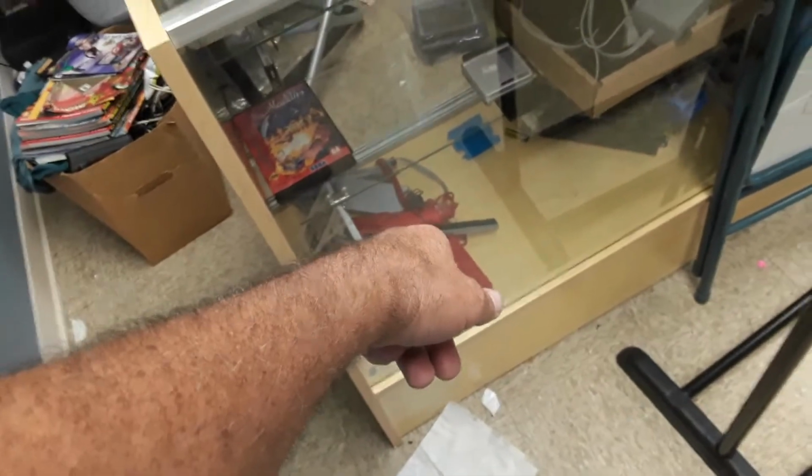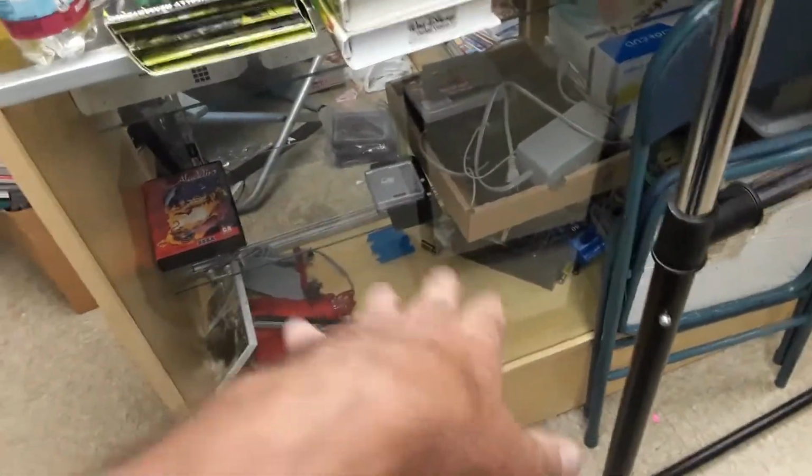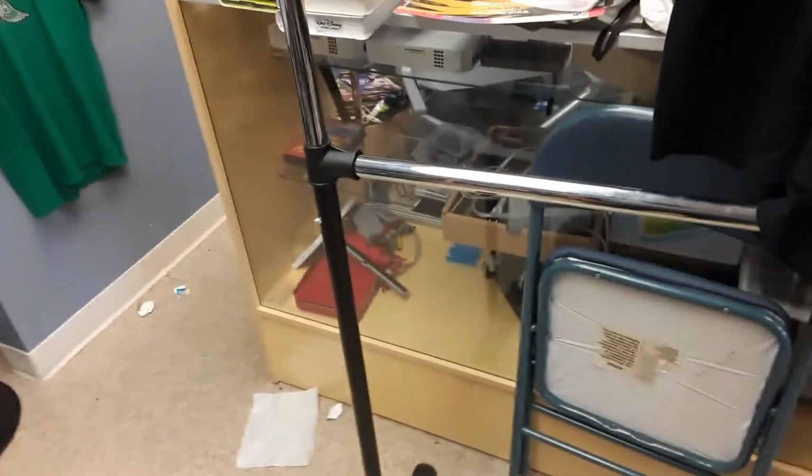AJ doesn't have a red Wii right now, but I have a bunch of white Wiis, so I might bring another white Wii in here, so I have at least one complete. Those I have separate, but I'll add parts to it if somebody needs everything. But I would rather not just duplicate what he has when I can sell it at the flea market. It doesn't make sense to have too much of the same thing here.